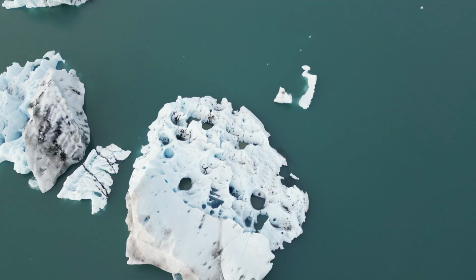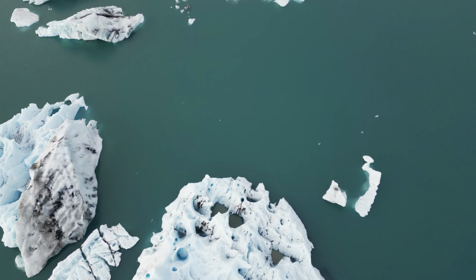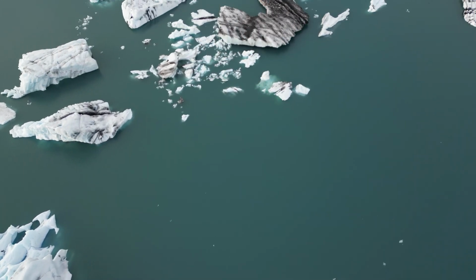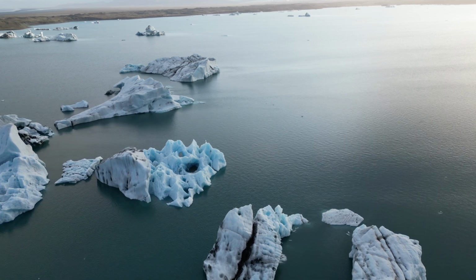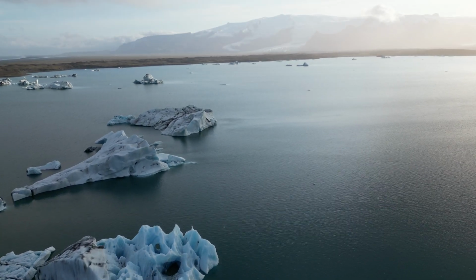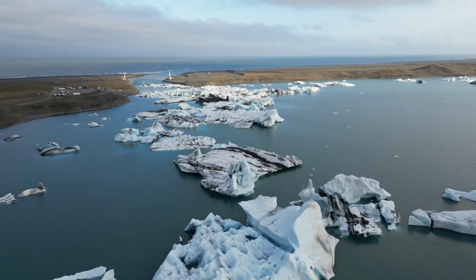With the tours you're gonna get much closer to the icebergs. Hopefully you'll be lucky not to have any incidents, but the tours, from what I understand, are pretty professional. They know how to do it. They won't put you in any danger, but yes, a very, very interesting site. I understand why this is the most popular place to visit in Iceland. I don't know if you can find any other place on Earth where you can see something similar to this lagoon. It's very, very special.